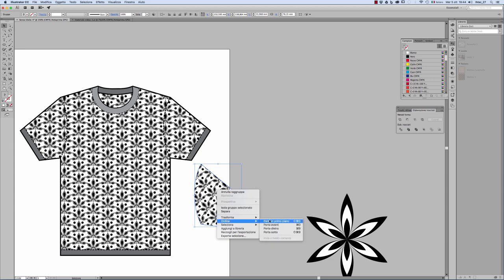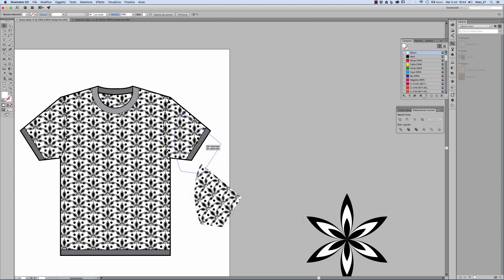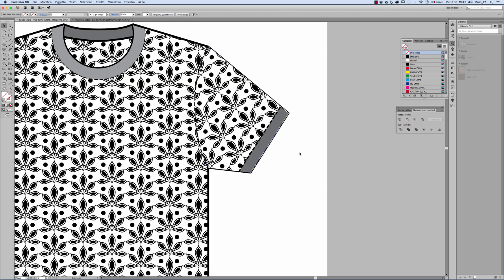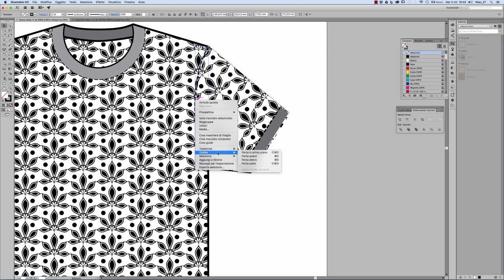Okay, Arrange, Bring to Front. Need to be better aligned. Honestly, it's not really aligned in the way it should be. And also, okay, this line, Arrange, Bring to Front.